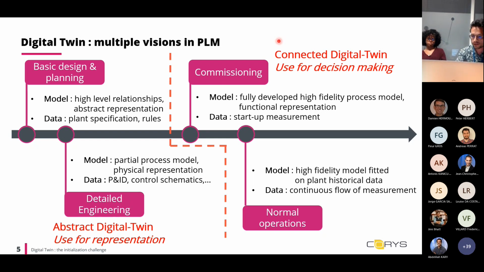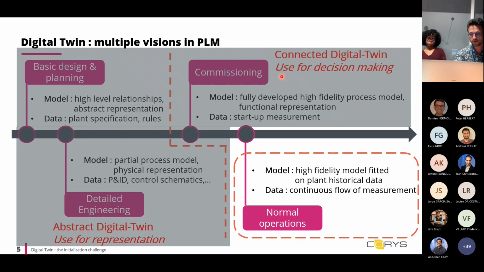And then we have here what I've called the connected digital twin, because now we have real data from measurements that are coming to us at any time step. And this is what we are going to focus on because it's the one we use for decision making. All the stuff we are going to explain in this presentation is focused on the case where we have a high fidelity model, and we are in nominal operation, and we are able to get data from plants at, let's say, every time step. So this is really where we are going to focus for the digital twin.